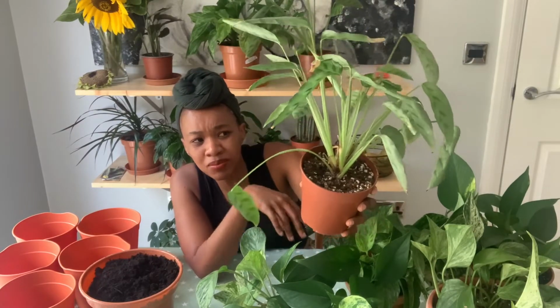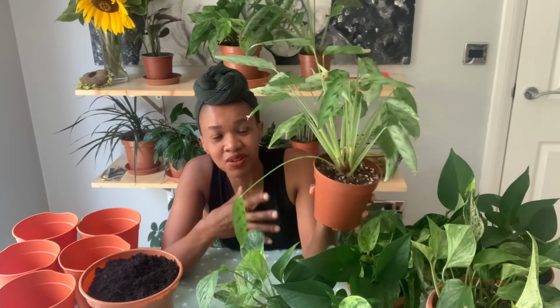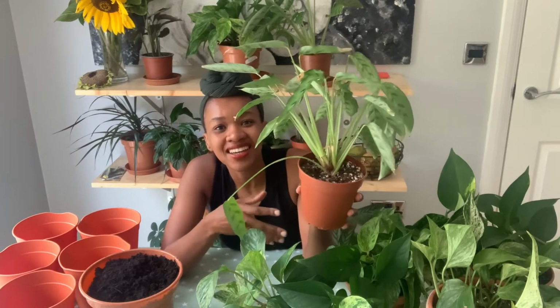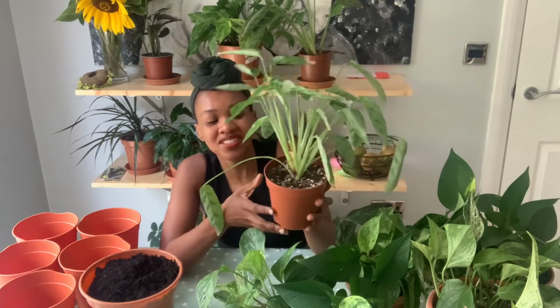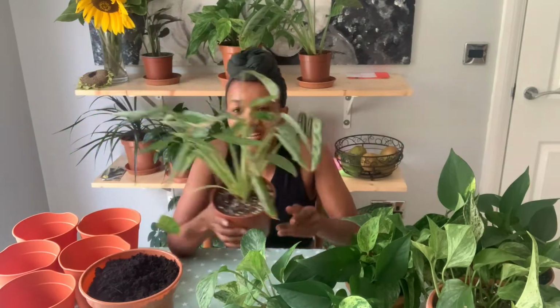I was watering them probably once a week in winter, and I don't think I've been able to grasp how hard it is to look after them in the warmer seasons. They seem fine in winter. It's just when it gets hot, it's another story, and I haven't quite understood exactly how to take care of them in a different season. So yeah, I've already had 2 die on me that I had halved, but I'm learning lessons along the way. Especially when you buy a new plant, don't halve them immediately.